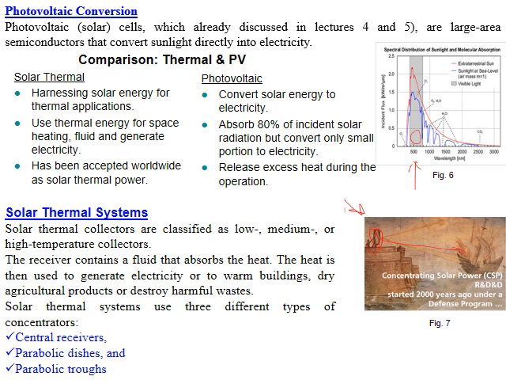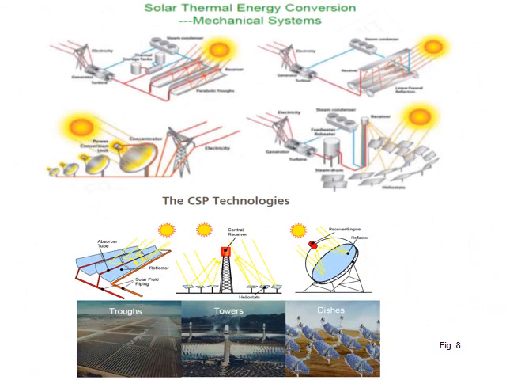We have mainly three types of concentrator: central receiver, parabolic dish, and parabolic trough. They concentrate the light on a point. As an example, here they have mirrors. As you can see here, this is the central receiver. These are mirrors surrounding a tower. Here is the receiver, and the light coming from any direction from the sun will be focused on this point. It's heated to more than 150.